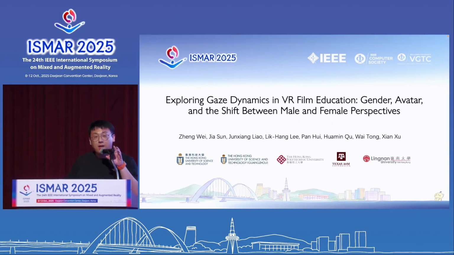Let's start. Hello, everyone. This is Zheng Wei. I'm from the Hong Kong University of Science and Technology. Today, I will share our study on how gender, avatar, and narrative design shape creativity learning in film education. This work looks at how students see and shoot a story differently when they play the role of a male or female avatar in VR.